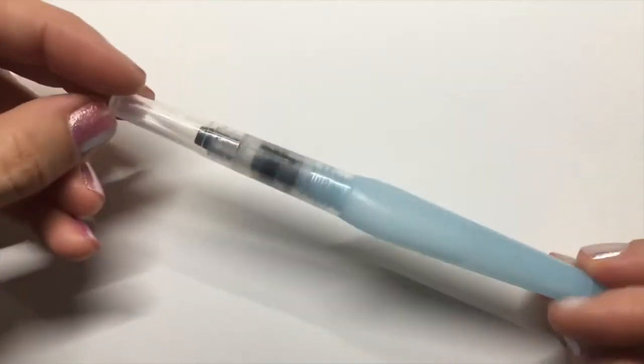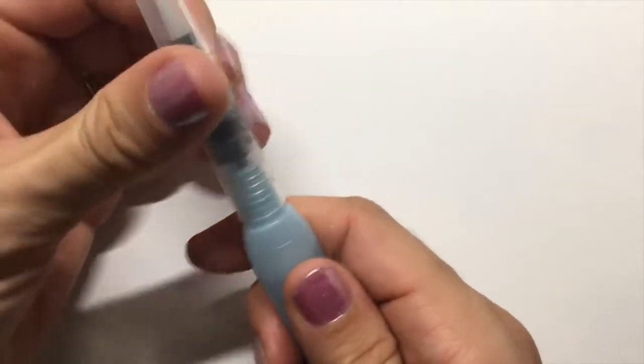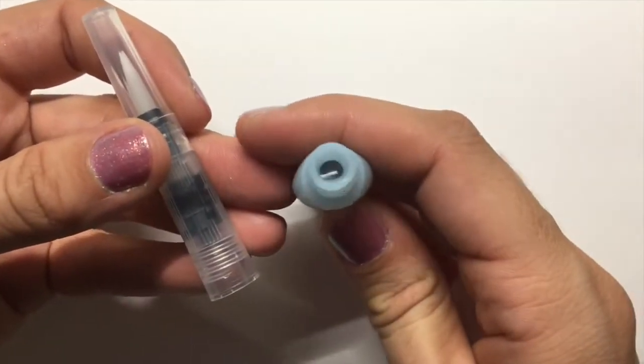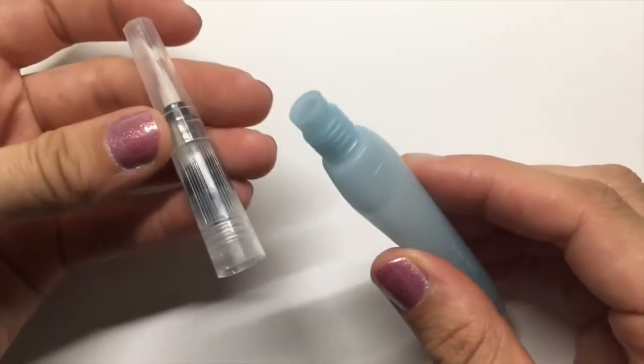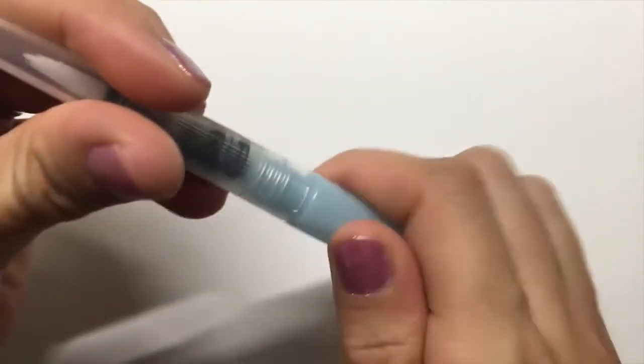Basically, the liquid brush is just a brush whose handle can be filled with liquid. I recommend filling it with water for this type of nail. Now you can fill it by using a pipette, or you can submerge it like the water toys we used to play with at the swimming pool. You just stick it underwater and give it a squeeze. Now let me show you how this works.